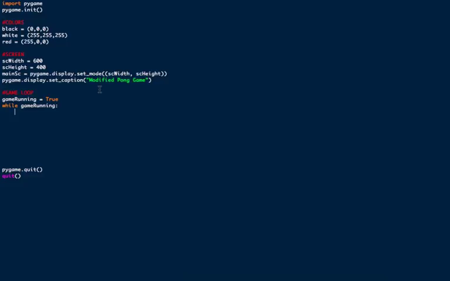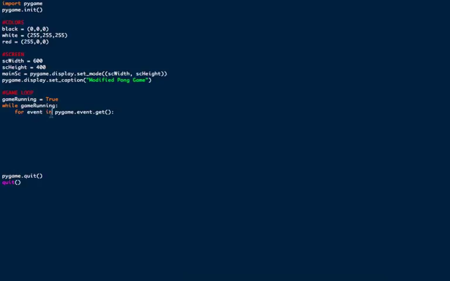So for event in pygame.event.get, what this says is, for each event, as if this were an array, it would execute each of the following items.